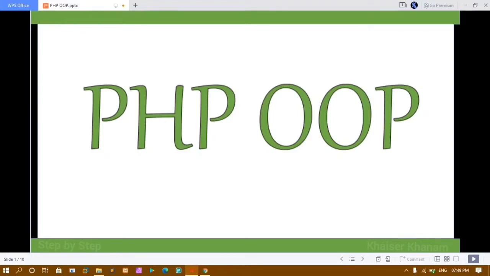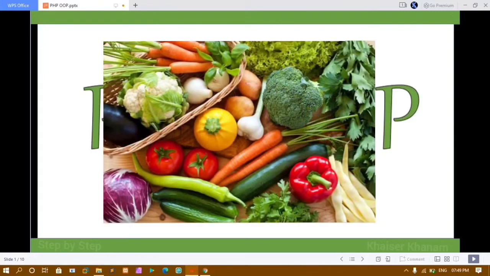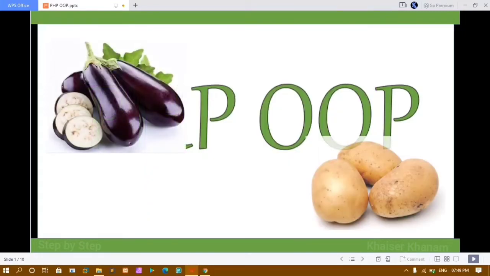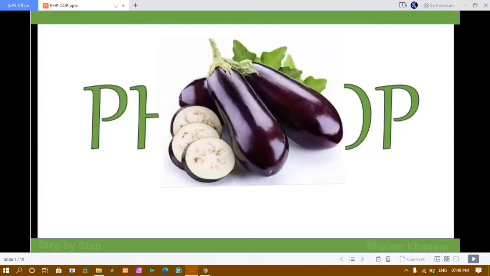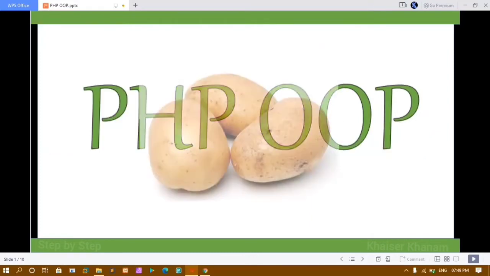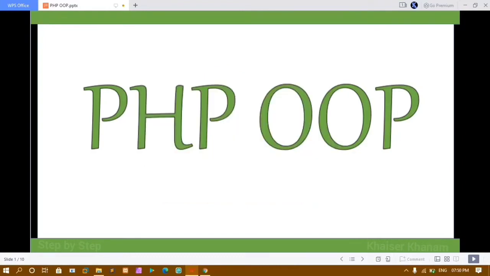Suppose I create a class of vegetables, and inside it let me take the example of brinjal and potato. Brinjal has a different color, weight and taste, and potato also has a different color, taste and weight, and each has different benefits of eating it. So they have different functionality and different properties. These two vegetables, brinjal and potato, can take the template from the class, give their own values, and then create a complete object.